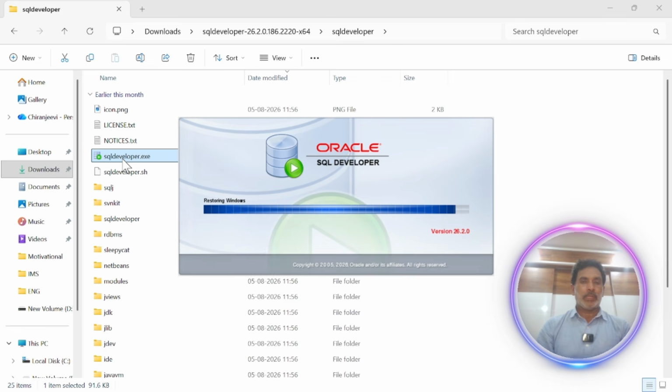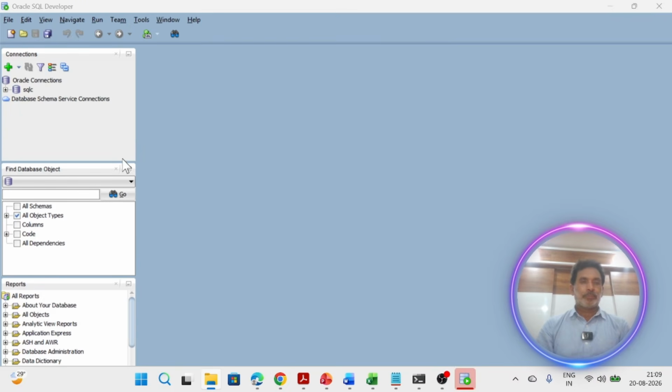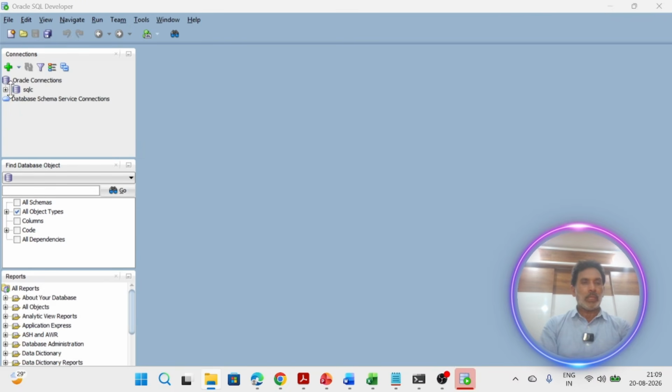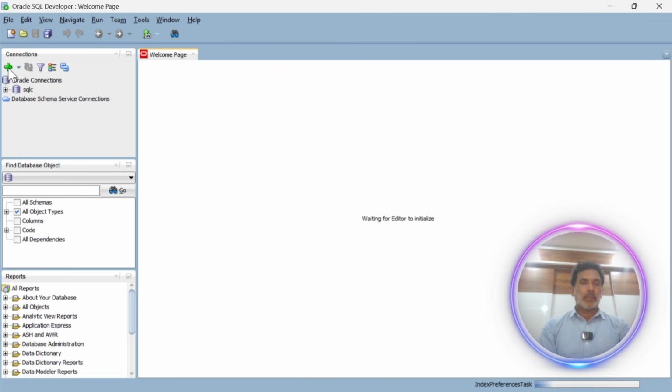So let us wait, it is loading now, and I have to connect to that user. So let me click on this. I have to establish a connection to this.